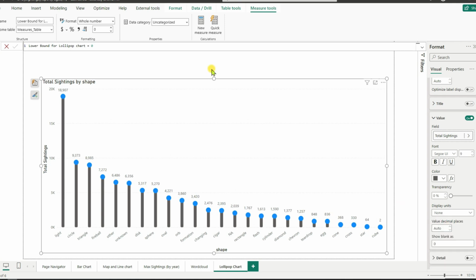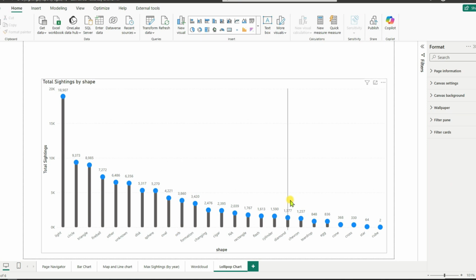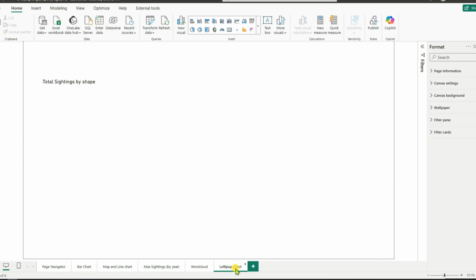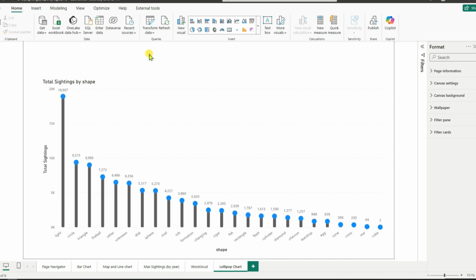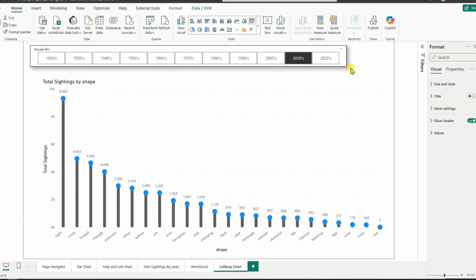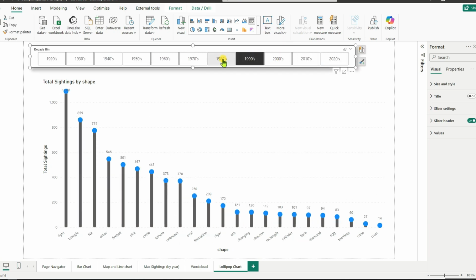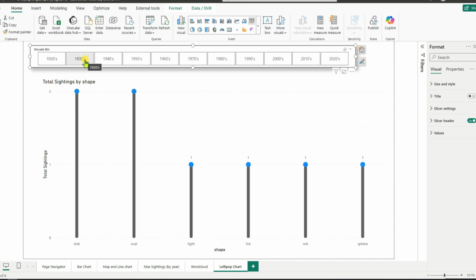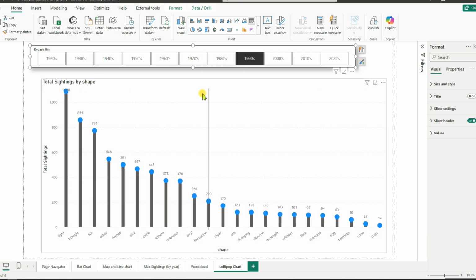The next logical step is for us to add a slicer, so that we can use the slicer values to filter the lollipop chart. So let us go back to the previous visual and copy that decade bin and paste it on the top. As usual, we don't want to sync it, so we resize it and do all those things. Like normally, we try to add the border and all. We can use the format painter to add those border thickness and all to the bottom visual too. So let us go ahead and do that.